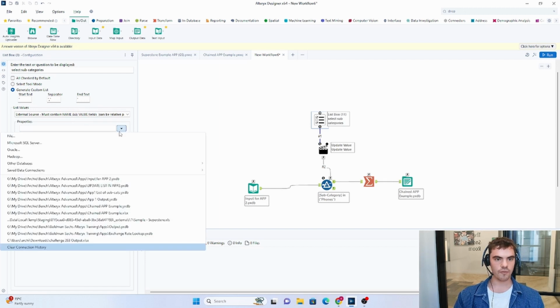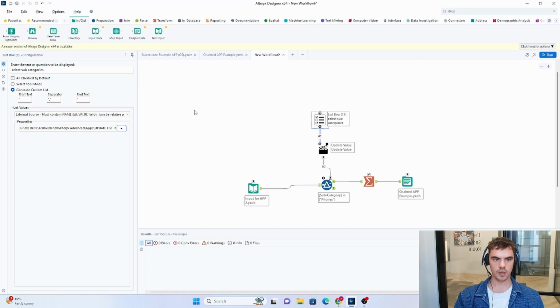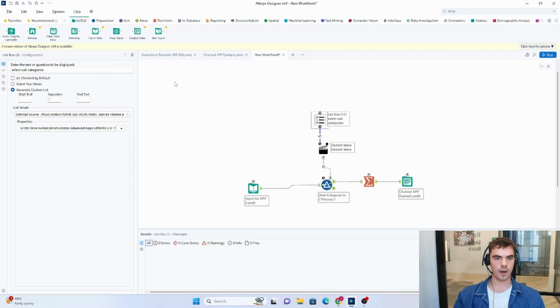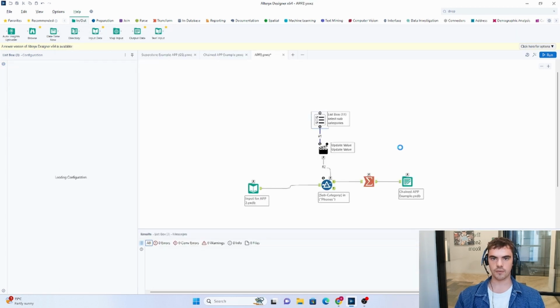So let's just go find the input, and that is going to be the update list app 2. And click open. So now we have a dynamic input, and we also have a dynamic input for the options in terms of the list. So we're going to click run. Okay, so now let's just save this, actually. Let's save the workflow file, save as, browse. We're going to call this app2, and click save.